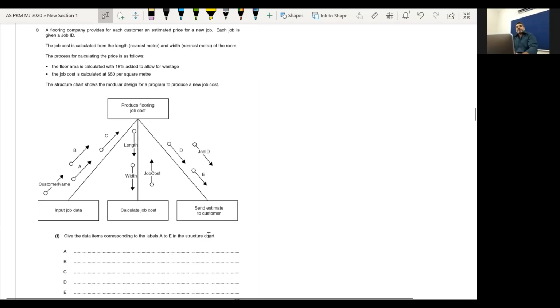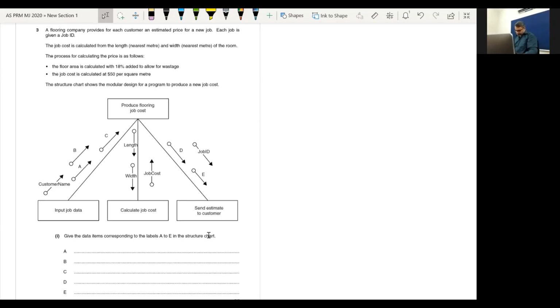Now this is one of the early questions that appeared. Actually, structure chart was introduced in 2015 to the syllabus. So it was one of the early questions. So it is sort of open-ended question, whatever that you have got from this question. All they want to see is that if you get what is being asked for. It is again sort of general knowledge question. It has nothing to do with your computer science knowledge, but analytical skills. So let's see.